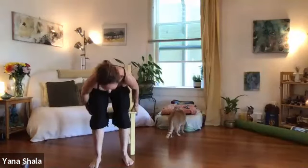So here is your chair, and you're gonna wanna sit on your chair into what I call neutral position. There you go. So this is what we call neutral position, just for you to have a name to come back to when I'm guiding you to come back to this pose. This is the pose that we use for a lot of the movement, and this is the pose we start with and we finish with. So it's really important for you to have a good understanding and grip of how to be in this position.